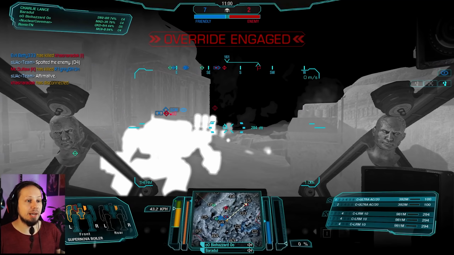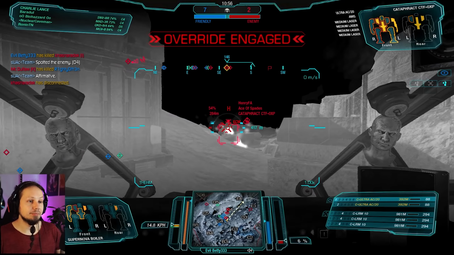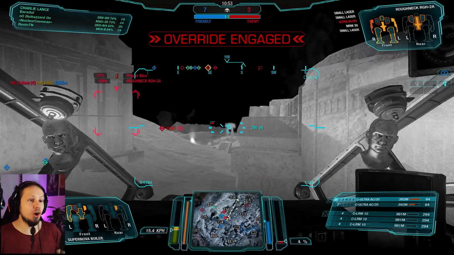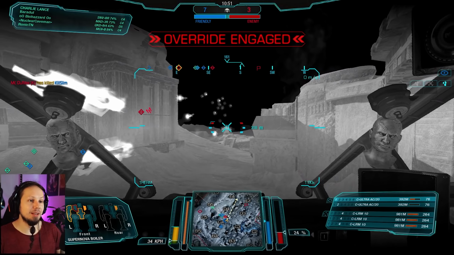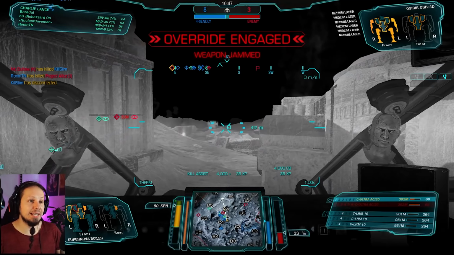Kid Fox, be careful. I'm behind you. Watch the friendly fire. Just told you, buddy. I don't know if that was him. And that's some damage in against the Fafnir yet again.